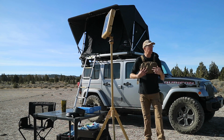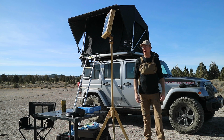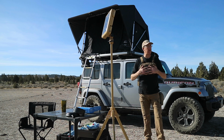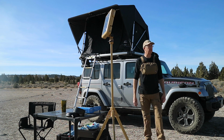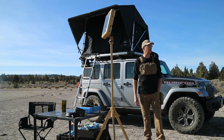Alright, well I just got geared up for a short little walk. So this is kind of the minimum that I usually have on me when I walk away from the Jeep for a little ways. So I got my Hill People gear chest pack with some basic kind of survival and trail items in it. And then I got a bottle of water inside a metal water bottle. Let's go see if we can't find that trail, or maybe at least some pretty cool Native American artifacts out there.